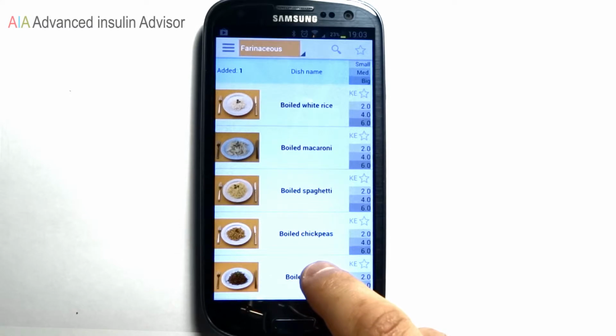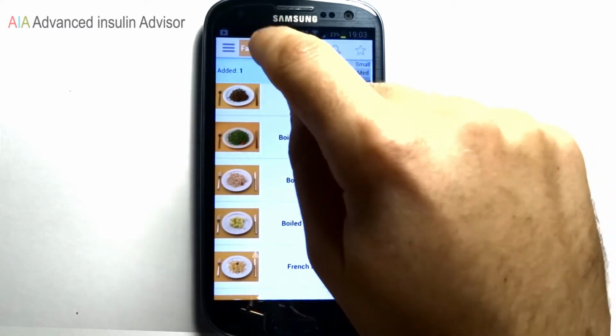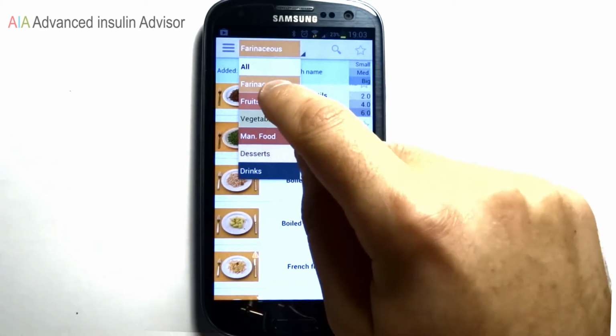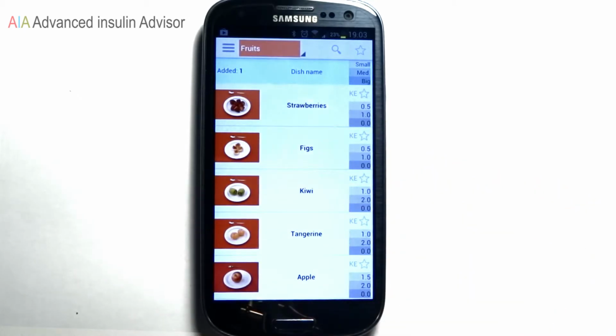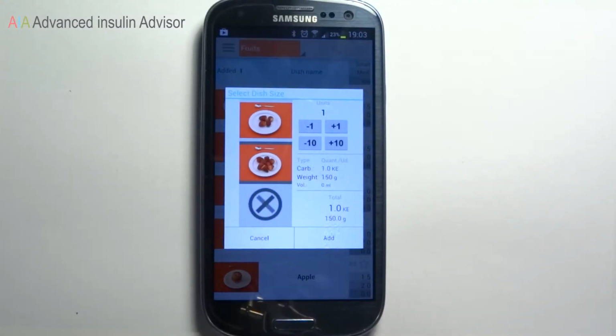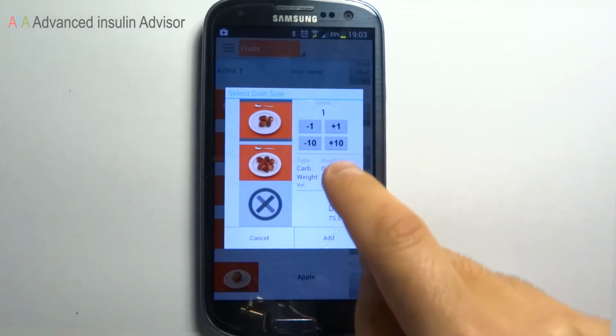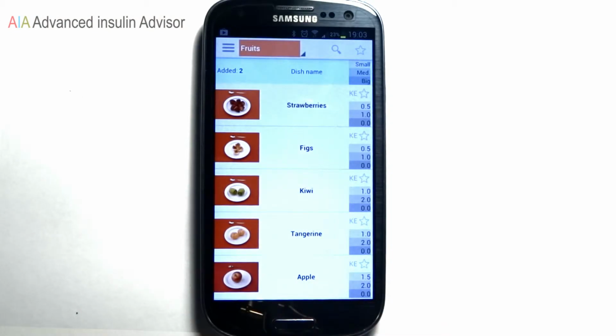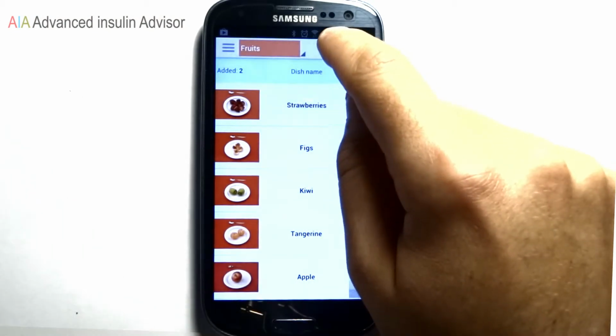We can repeat the process as many times as we want. If we want, we can also directly search the dish by its name.